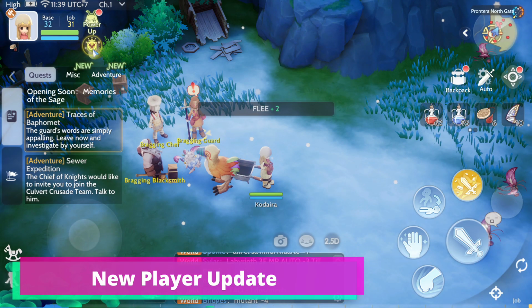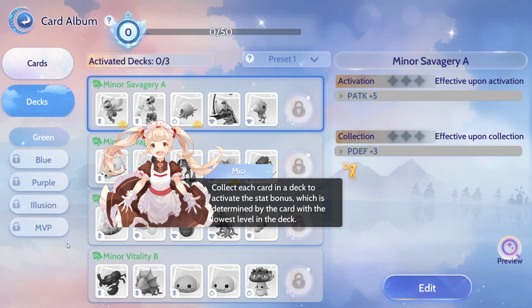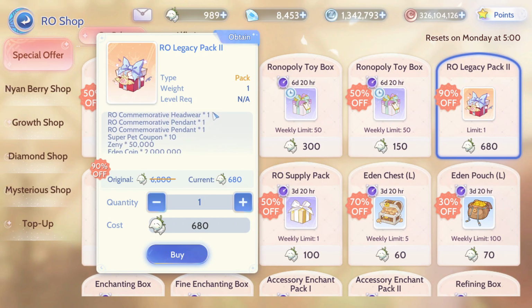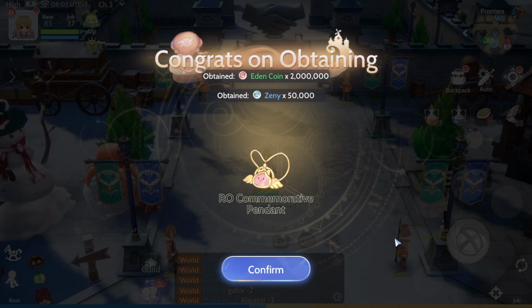They open combat duration, monster annihilation, and rest bonus once you reach base level 32. They also unlock card deck feature once you reach base level 40. In addition, RO Legacy Package has been replaced with RO Legacy Package 2, and adjustments have been made to the accessories.